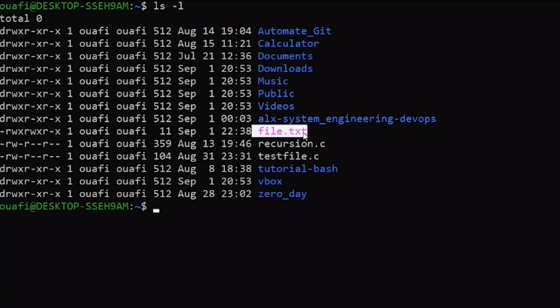If you want to know if my file is executable or not, you look here. And I have user, I have write, I have read, I have write, and I have execute. So you notice that it gave the executable permission to everyone. That's because I told it to give it to everyone. I just said plus x, so it did exactly what it was told. Let me try running this file.